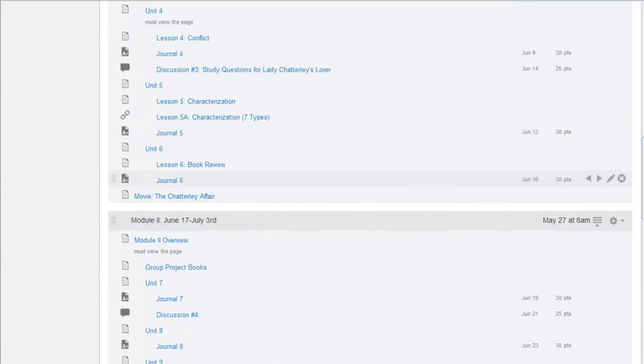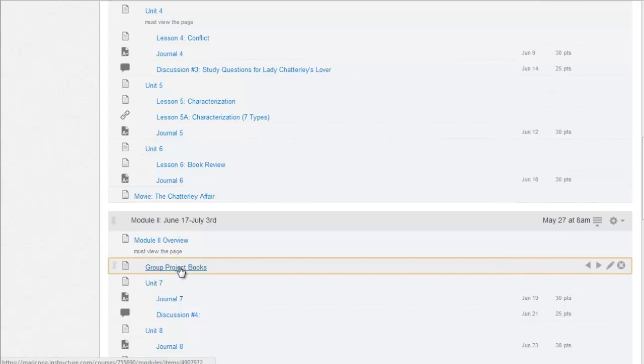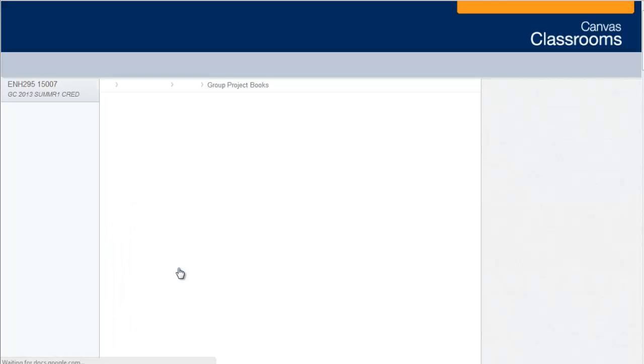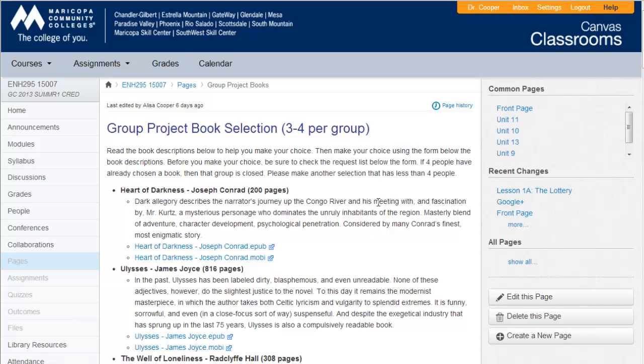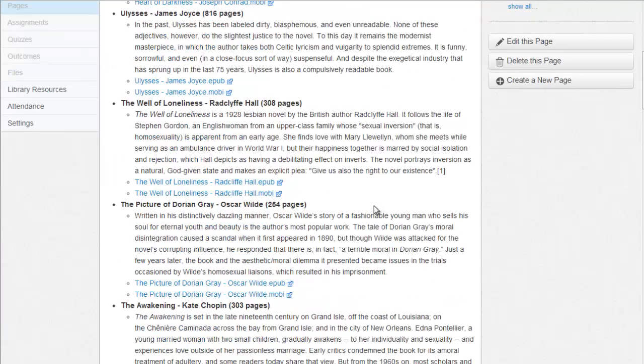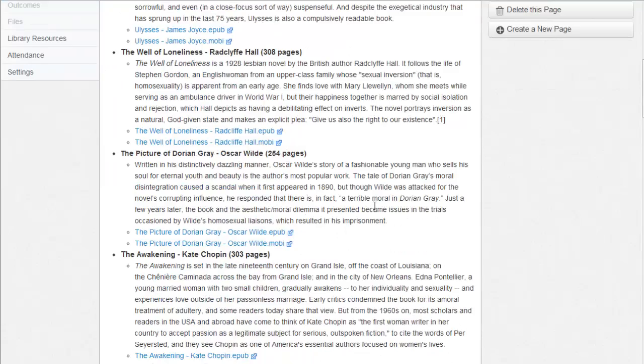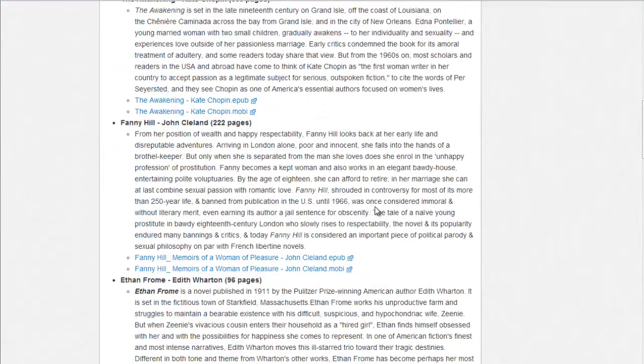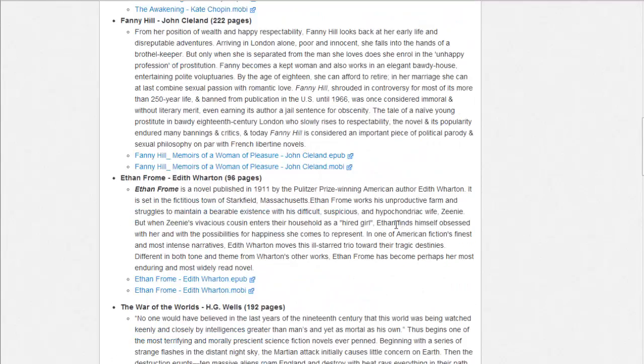Okay, so once you are able to see this module, you'll see group book project books, and these are the 8 books: Heart of Darkness, Ulysses, The Well of Loneliness, The Picture of Dorian Gray, The Awakening, Fanny Hill, Ethan Frome, The War of the Worlds.